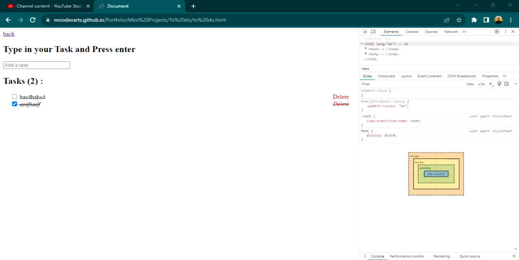Now what render list does is that whatever the inner HTML is of this UL, this is an unordered list, it'll take whatever's inside and add another item of whatever you added. So basically it will re-render that array over and over no matter what you do. If I press delete, that array is being rendered again. If I add anything, that array is being rendered. Even if I click and this task gets marked as done, it renders the array.